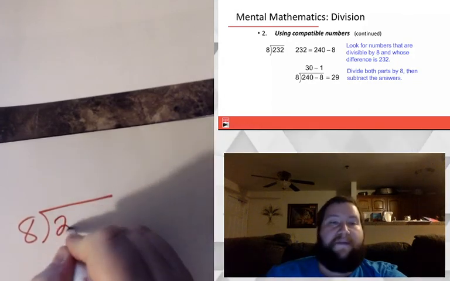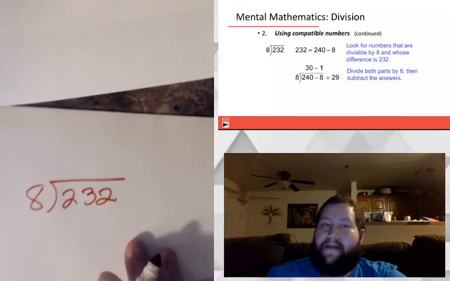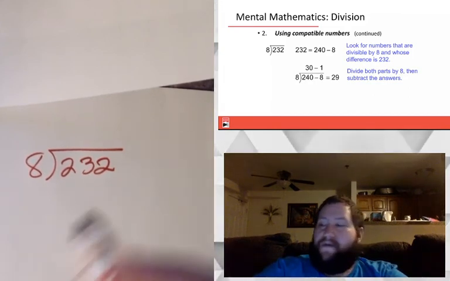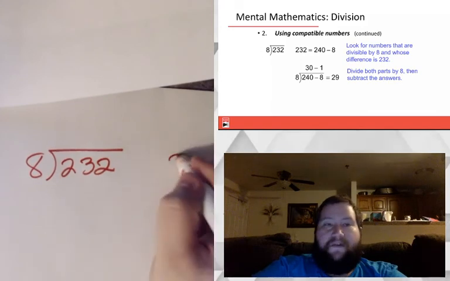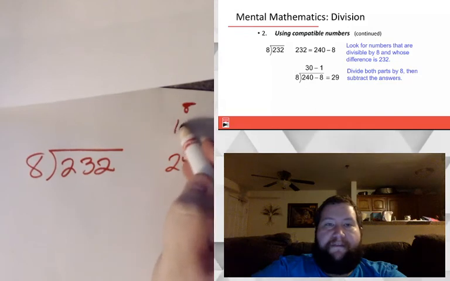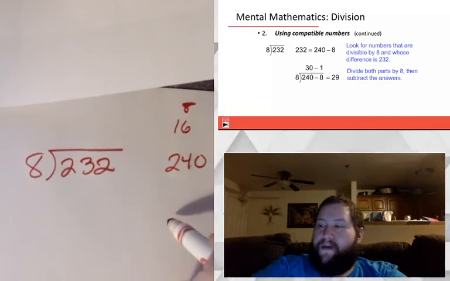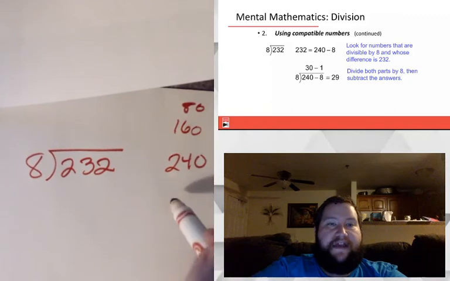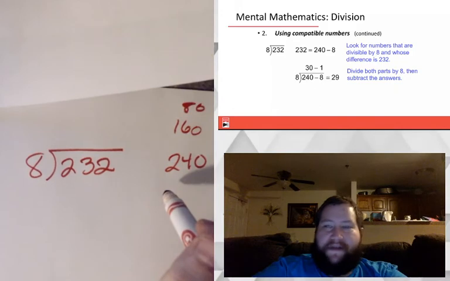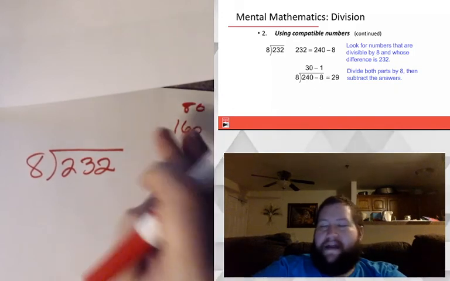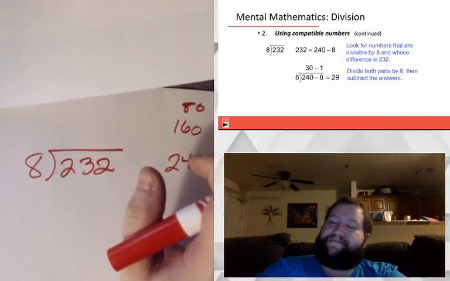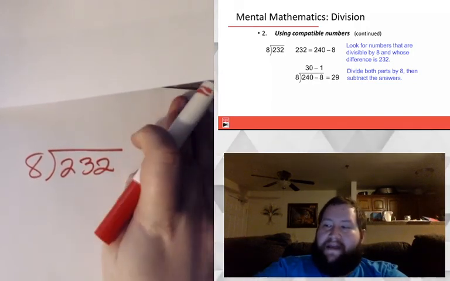232. And the reason we show this one is to show you that it does not have to be with addition. 8, 16, 24. So 240 is this kind of close number that I want. So I got there by doing this. 8, 16, 240. If you want, you can add zeros just so that we're going up by 80 each time. Doesn't matter to me. When I grade these, I'm not going to grade your scratch work. So any way that you break it down, you record your work, I'm happy. I just need to be able to follow it and make sense of it. But I won't care if you write what numbers are over there.